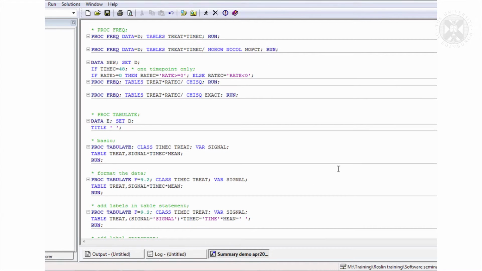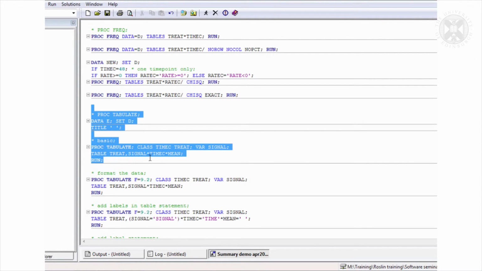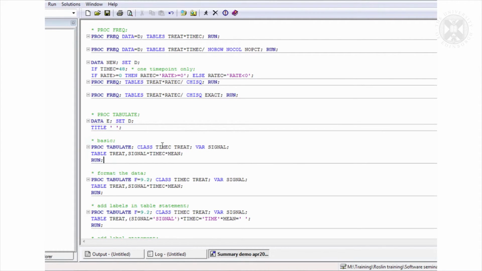Just spend a few minutes looking at the tabulate procedure, which is the one where you can do fairly well customized tables. So this first bit of code here is a table without any customization really, categorized by the time point and the treatments. The variable that we're interested in is signal, and then this statement here sets out the table.